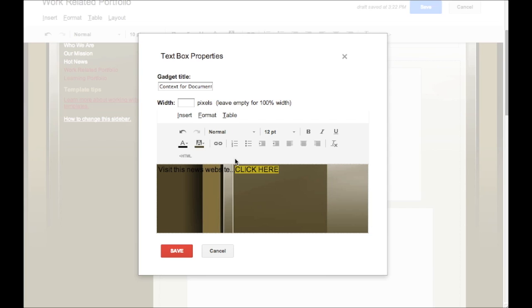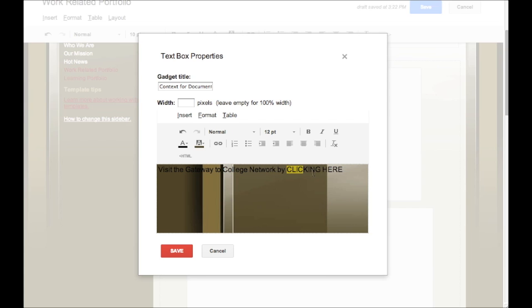Instead of using this random example, you could say visit the Gateway to College Network by clicking here. And that way it's an easy way for people to get to websites that you might want them to go to.